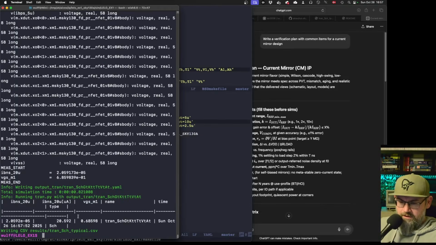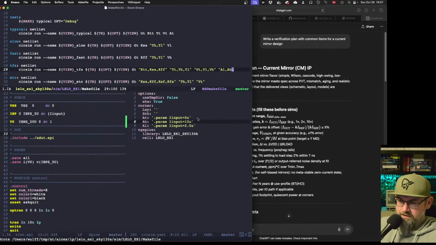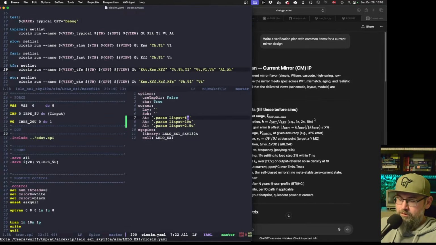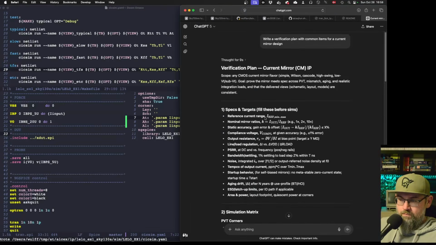Okay, that gives the same result. Let me change I input to 6, because then we should get a different number out, 24, I guess. Yeah, okay, now we can see that works, 24. So now we have a way of checking for multiple different currents, and how the circuit's going to work.